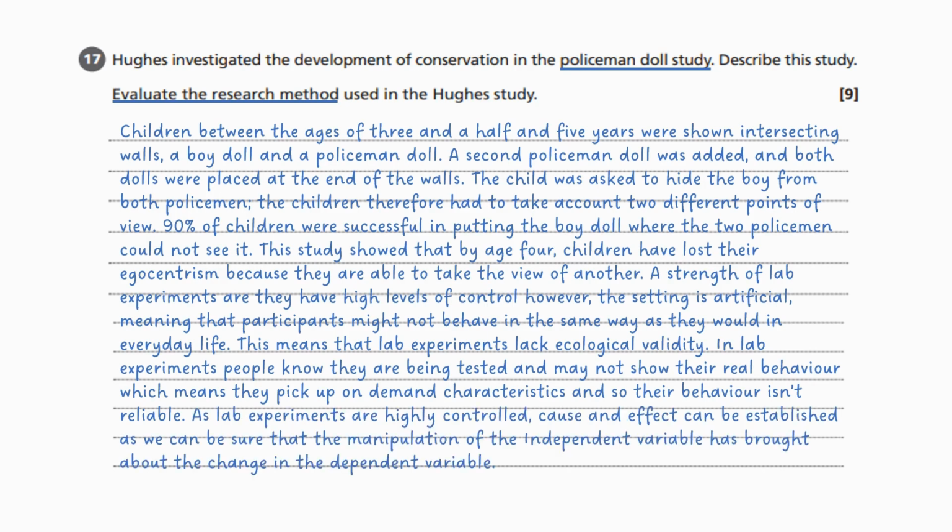As lab experiments are highly controlled, cause and effect can be established, as we can be sure that the manipulation of the independent variable has brought about the change in the dependent variable. So you can see there that the majority of the answer is for the evaluation, and that's because the evaluation, remember, is worth 5 marks, whereas the description of the study is worth only 4.